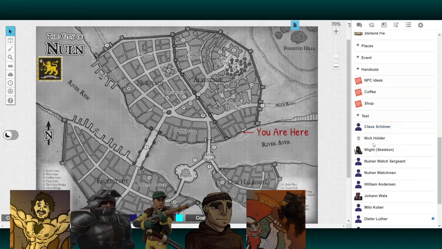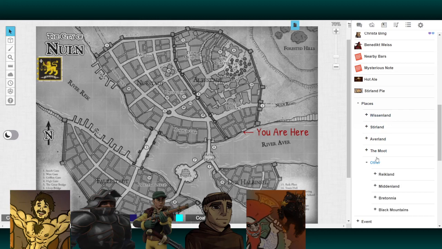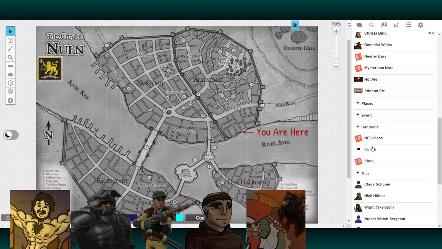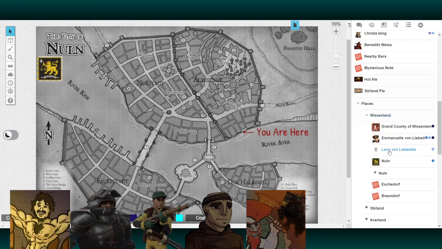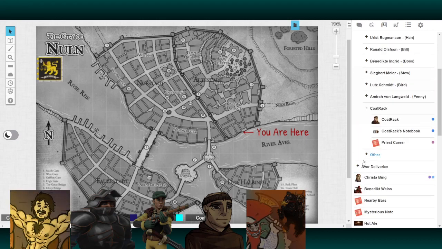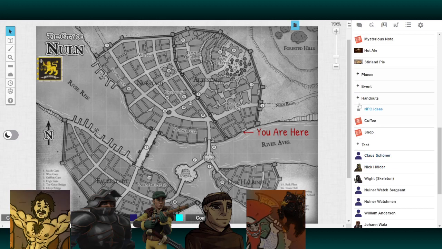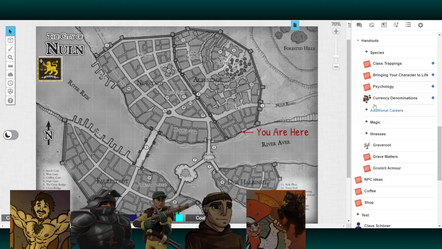But yeah, what was I looking for? I was looking for the bank boy. Where is the bank boy's sheet? Is he in Nuln? Give me a second while I be dumb and forget where the banker's sheet is. Handouts. Maybe it's under here.